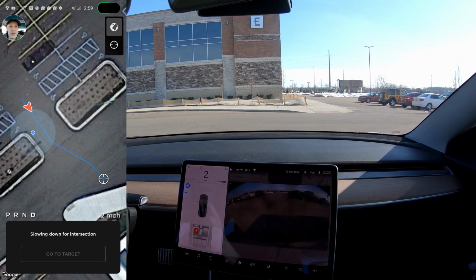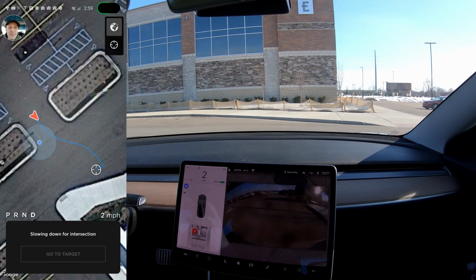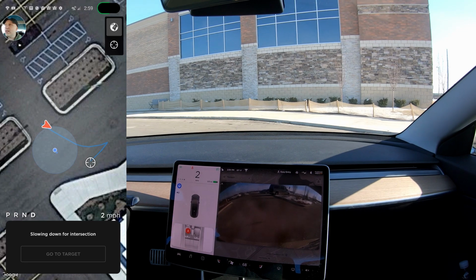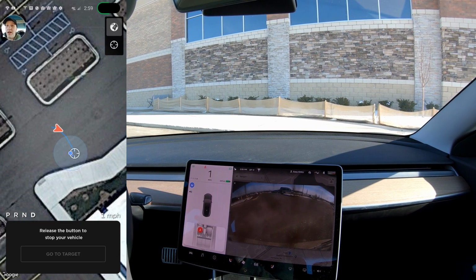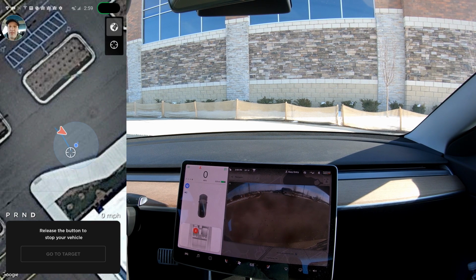But this actual real world use case, so slowing down for intersection, there are no cars coming. It's just like, what am I going to do with this, you know? It's a little too slow, and it's really cool. Don't get me wrong, I love it. And I think in the rain, if it was raining right now, I would for sure use it. But this is my biggest complaint. There's nobody here, is that it just, that's what it does.